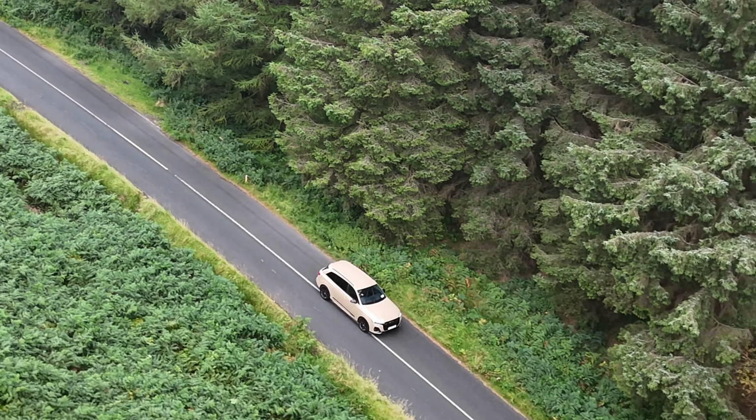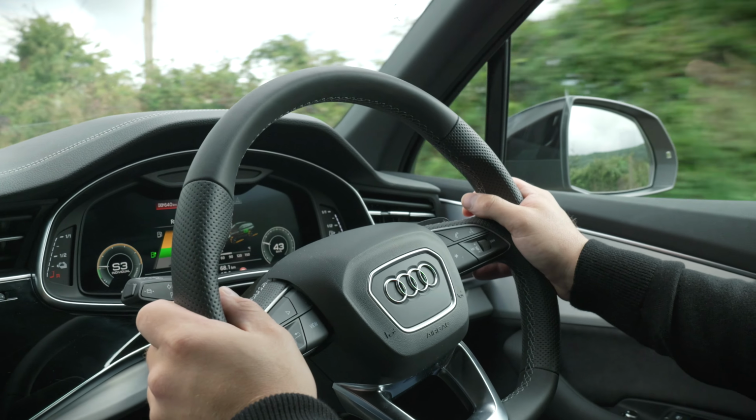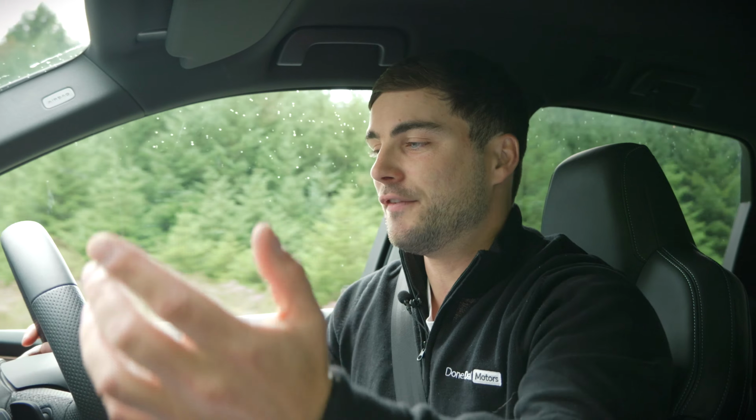Now that is all well and good and lovely for me who's driving for a week, but in the real world, let's talk about that. To begin with, I think if you're driving this car, like a lot of people do, most of your time will be spent in pure EV mode, and you can put it in that so that you're just using the electric motor. Now, as we mentioned earlier, you should be able to get in the real world 50 to 70 kilometers depending on the weather conditions and a few other factors. And in that scenario, that is an excellent way to travel around.